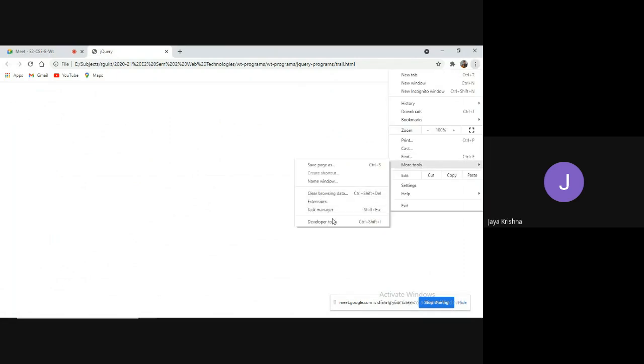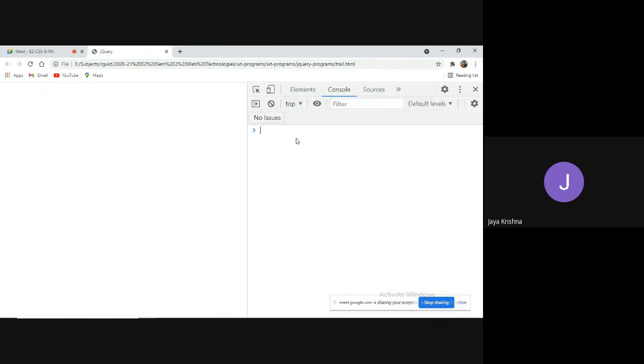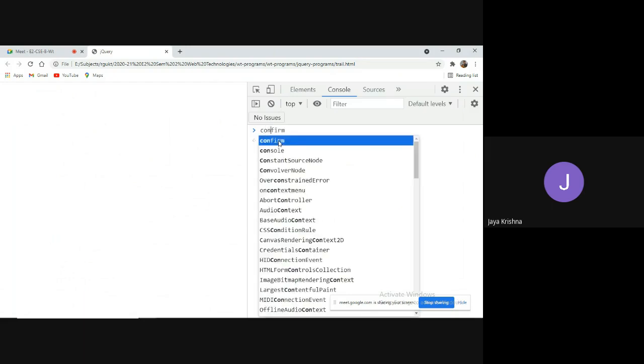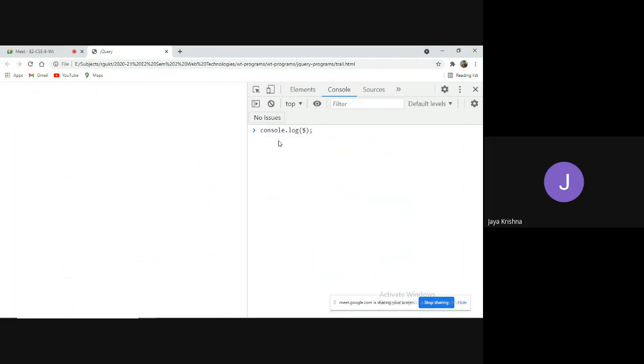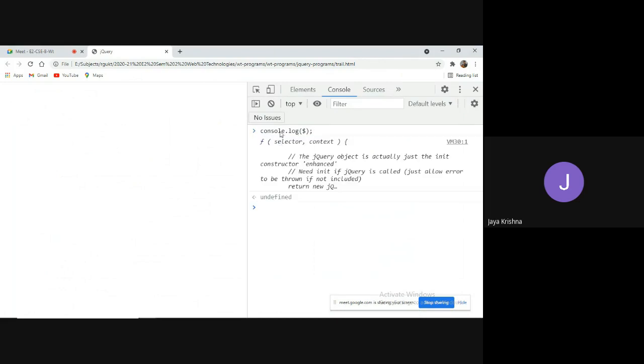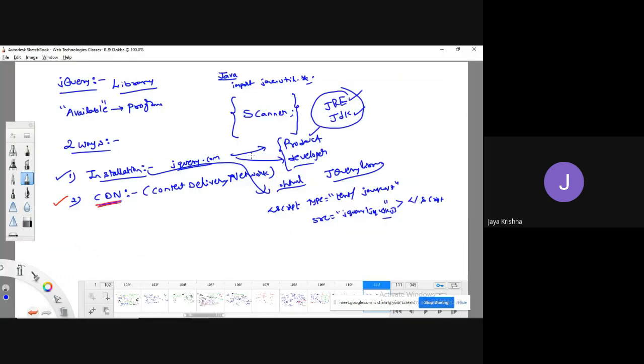I'm going to go for more tools, developer tools. Here I can write console dot log of dollar. Observe, guys, what happened? You got some kind of output, meaning that it has successfully connected with the JavaScript library.